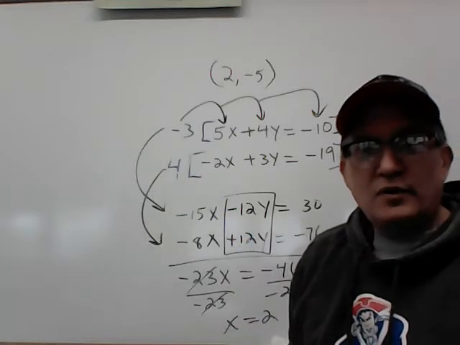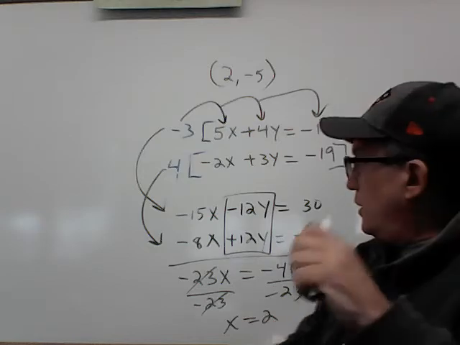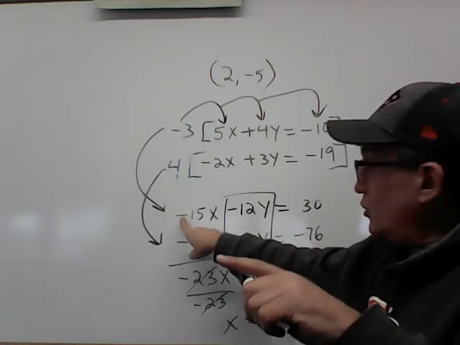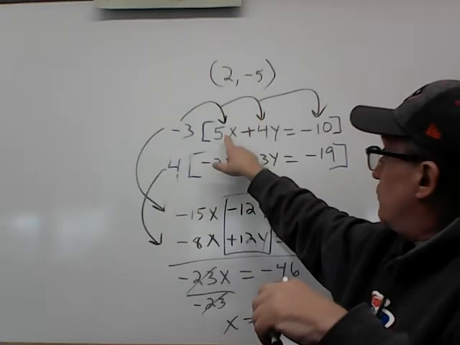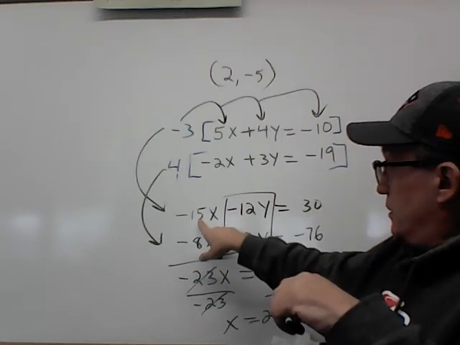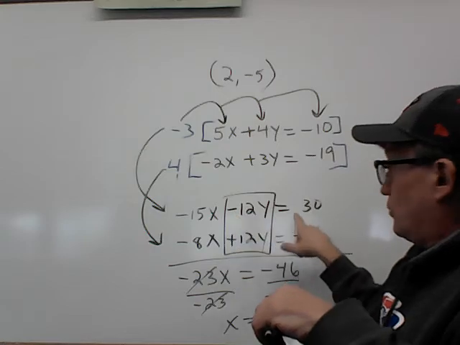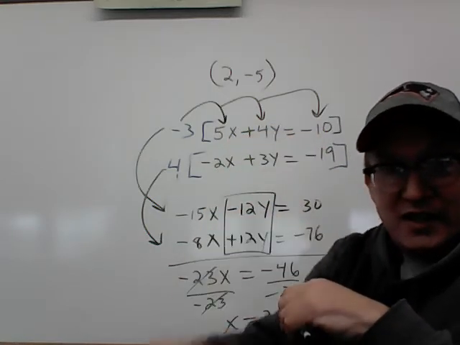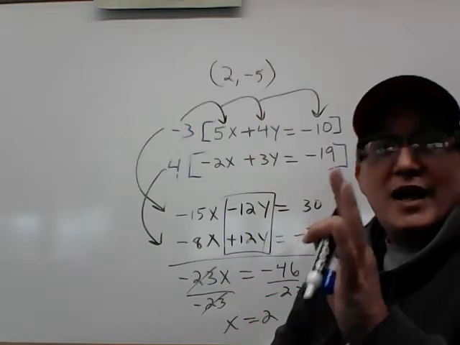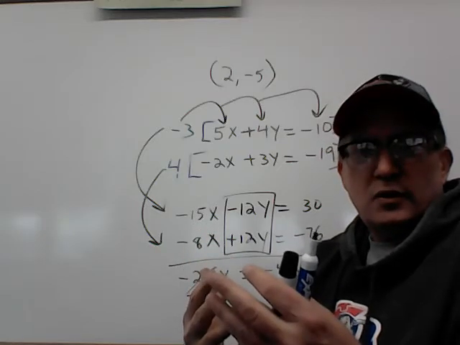And by the way, one last quick word about equivalent equations, right? What I call down here the new version or the new look to equation number 1, if you go to Desmos and you type in 5x plus 4y equals negative 10, and then you type in down here this negative 15x minus 12y equals 30 on a second line in Desmos. Of course, the two lines that get graphed are going to be right on top of each other. They are identical lines, they just look different. We call that equivalent equations.